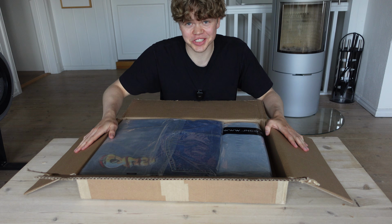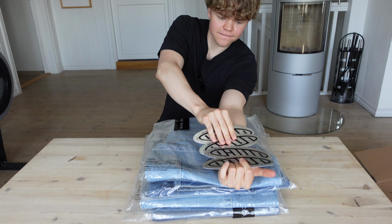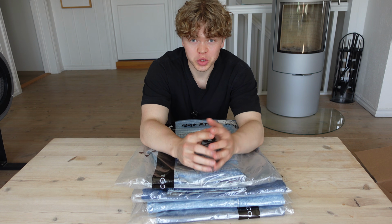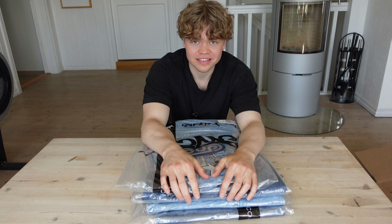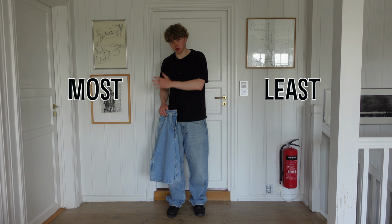Oh, there's so much stuff here. I believe there's 3 jeans and 1 pair of shorts here. This is absolutely insane. Let's try them on. I'm going to try these on from least to most baggy. So let's start with the shorts.